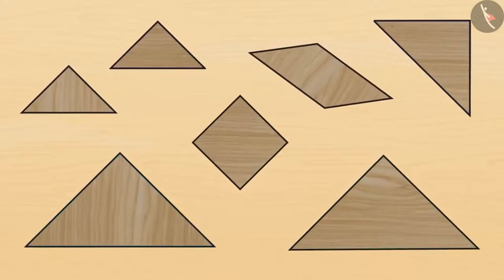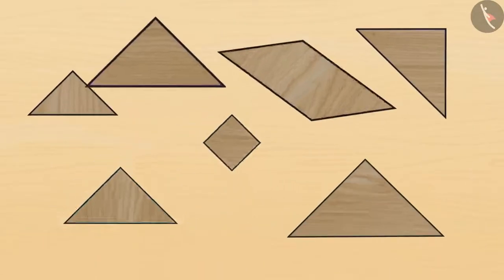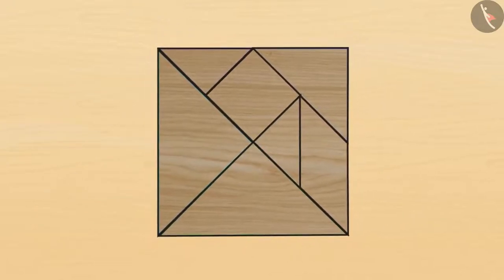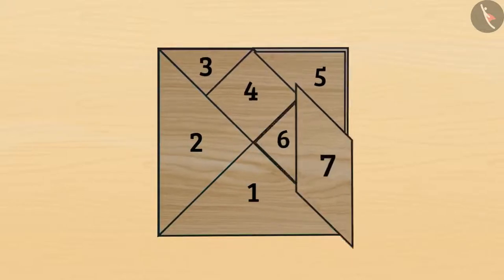All these shapes are present in a tangram. Hence, these are tangram pieces, and I can arrange them to make a boat. For our easy understanding, I will give numbers to these shapes like this.